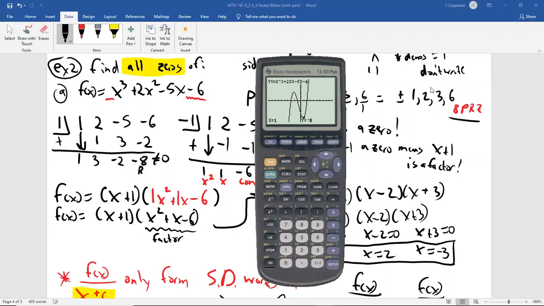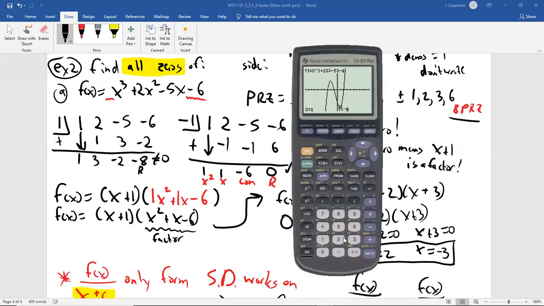So you list your possible rational zeros, 1, 2, 3, and 6, positive, negative. If I just go to the graph, hit trace, type 1, and hit enter, I can see it's not crossing the axis at 1, so it's going to fail it. And look at that, it even spits out -8. The output is the remainder. But if I then type -1, look at that, remainder is 0. So I know -1 works.